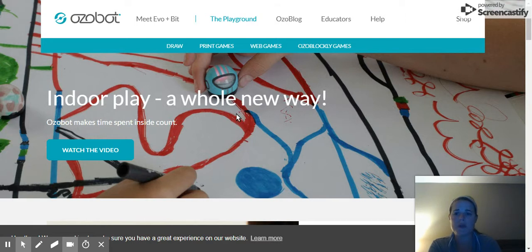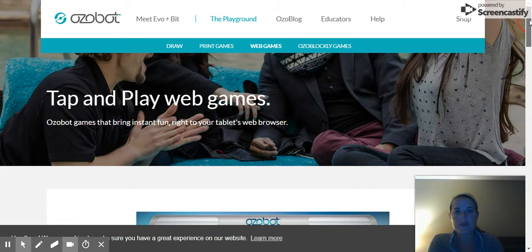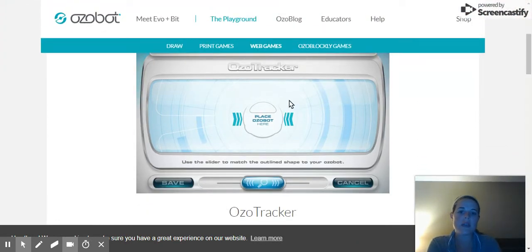What I wanted to show you specifically were the actual games and activities that come along with this for free. There are some on the web that you can use, such as this. This also works with iPads, so if you have iPads in your room, this would be great to have. You can download the app on it. But one thing that comes with the website also, that you can print off and use, are lessons you can use specifically with your grade level.